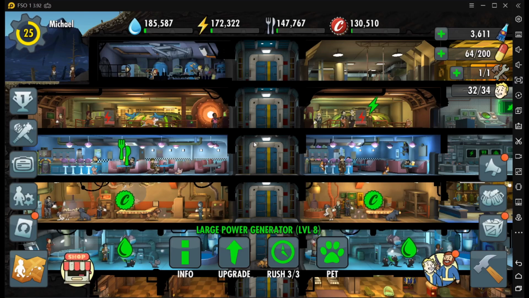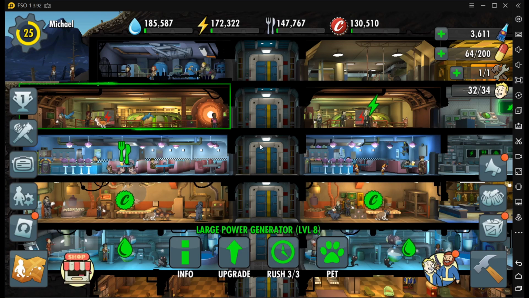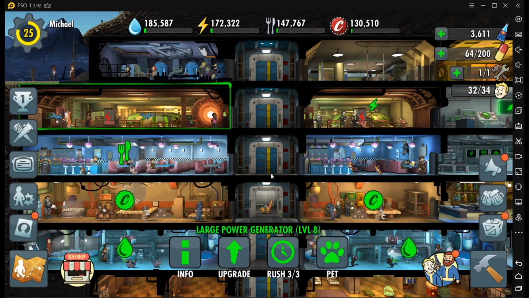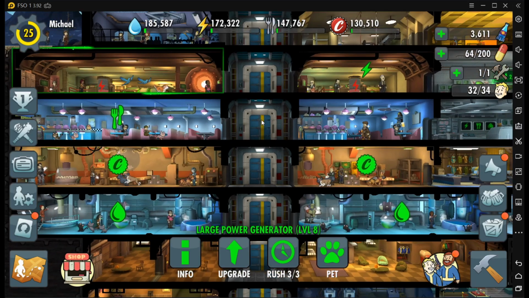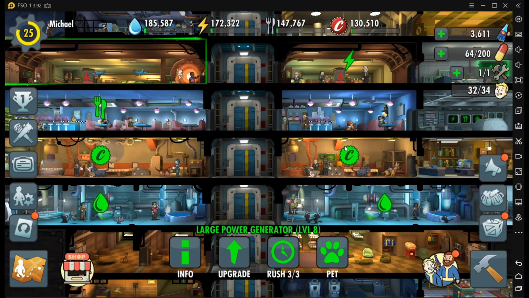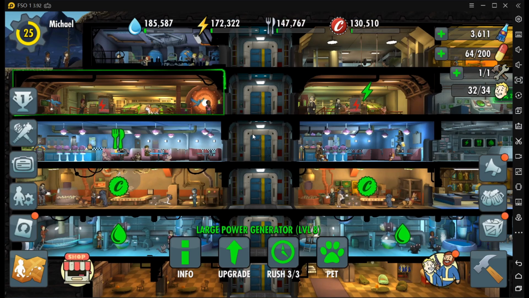33. Rush. So you have 3 times per room per day. On my end, I normally do this before I go to sleep because I'm sure that since it's already the end of the day, I have already used up all the resources that I have and upgraded the production rooms as high as I can with the resources that I have. So I'm sure that I'm getting the most out of my rush.